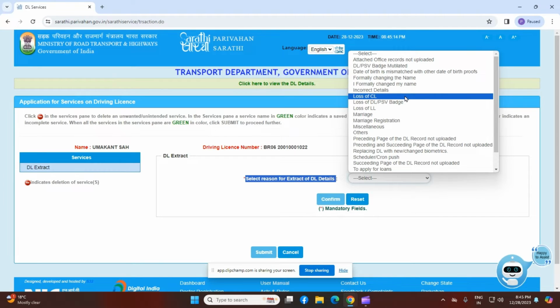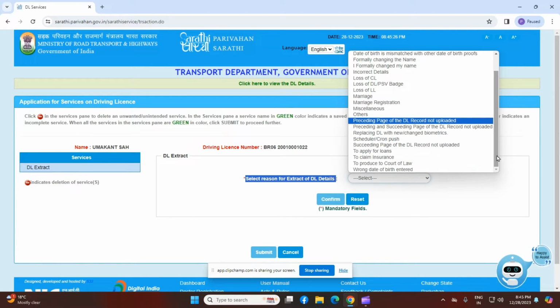Driving license extract is a detailed history of your driving license. 1. Personal details. 2. License category details. 3. Renewal details if renewed after issue. Basically, it is issued for insurance claims and for NOC to other licensing authorities.